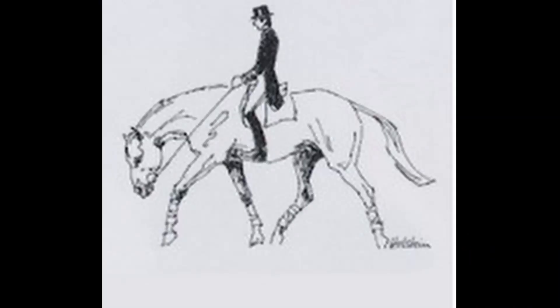To be clear, we're talking here about Low Deep and Round, or LDR, in which the horse is ridden behind the vertical and on a strong contact — and not Long and Low, in which the nose is in front of the vertical and the horse is ridden on a long or loose rein. Long and Low is a commonly used exercise which is widely regarded as beneficial to the horse and is not controversial.